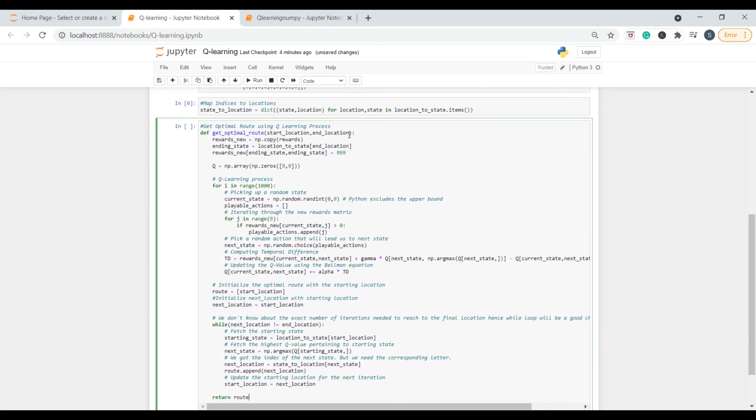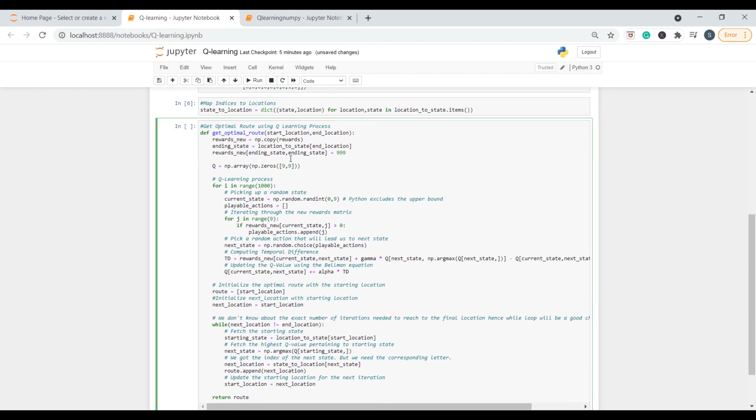Don't worry about the code, I'll explain each and every bit of it. The get_optimal_route function will take two arguments, the start location in the warehouse and the end location in the warehouse. It will return the optimal route for reaching the end location from the starting location in the form of an ordered list containing the letters.